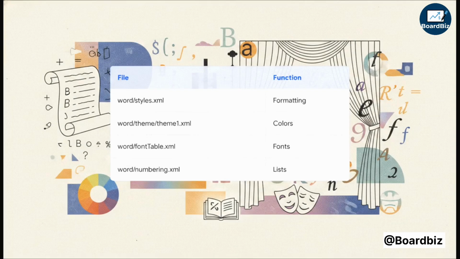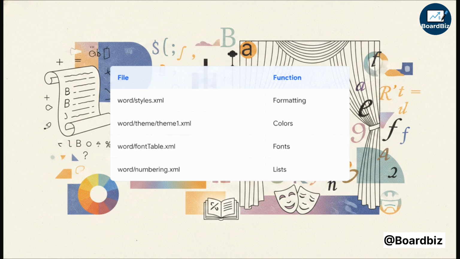But of course, raw text just isn't enough, right? We like our documents to look good. We want style, flair, and readability. So how does that raw text get its polished aesthetic wardrobe? Through specific hidden formatting files. Your bold headings and paragraph spacing, that's entirely controlled by styles.xml. The specific color palette and page layout you chose, dictated by theme1.xml. The exact fonts you used are tracked in fonttable.xml, and if you have any bulleted or numbered lists, the software pulls the rules for those right from numbering.xml.